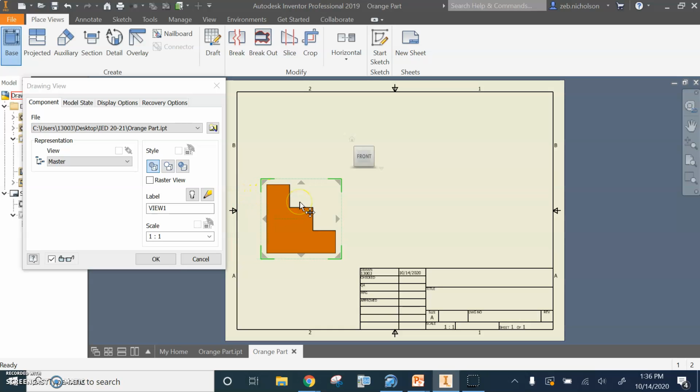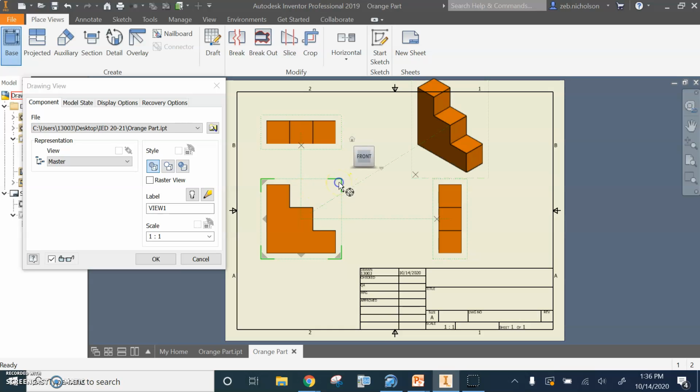So if we like this, and I think this is a great front view, we need to add those projected views. We want the side view, so if you click the arrow, it'll add our side view. Come up here, notice the arrow goes away because we don't want multiple sides. We want the top view also. The last thing we want is the isometric view, and you can go ahead and do that by clicking that corner. So things look pretty good.